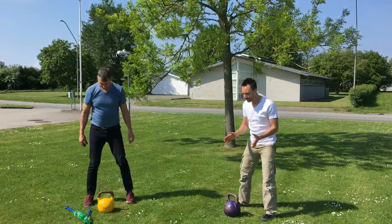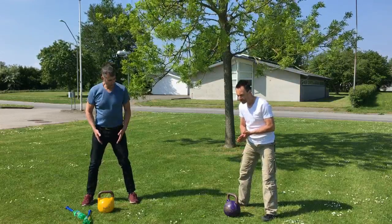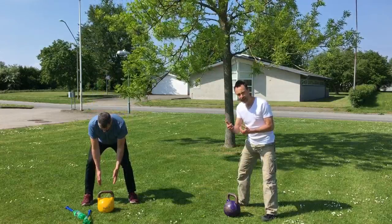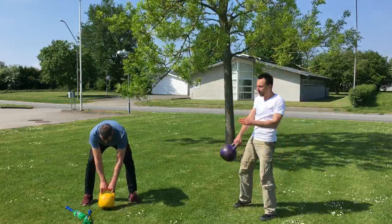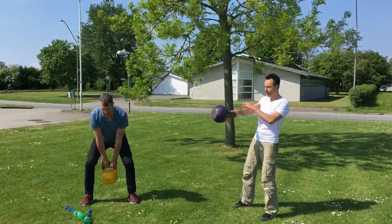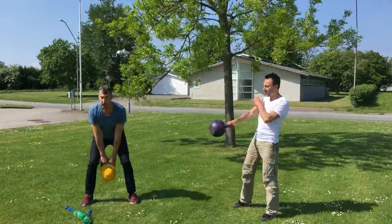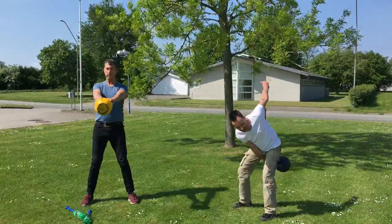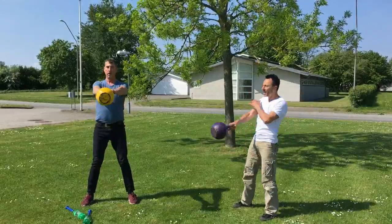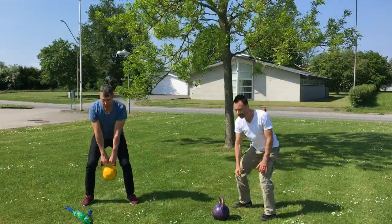Right, next up, we're going into a 1-arm swing. Yeah, so we've done the hand-to-hand swing. Now it's the 1-arm swing. So, 1, 2, 3, 4, 5, 6, 7, 8, 9, and 10. Boom.